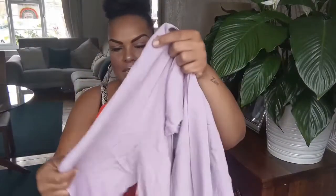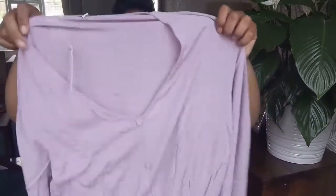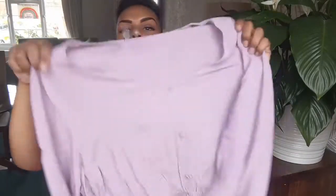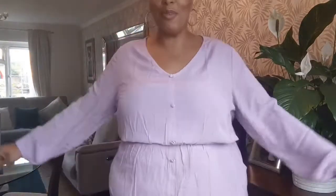This feels really nice. The sleeves are lovely. This is also a linen-y material, and this is Simply B. It's a size 24, and it is also a peplum style blousey shirt with buttons down the front. It's really lightweight, which is really, really nice. So yeah, I'm looking forward to trying that on. I don't know about the colour. I'm not quite keen on it now I've got it in front of me. So we'll give it a go, Leslie. Look, peplum style blouse. And I'm not quite sure if I like it or not, to be honest.